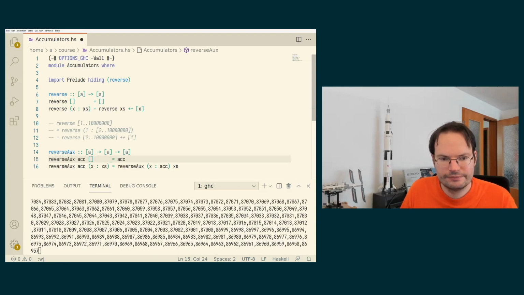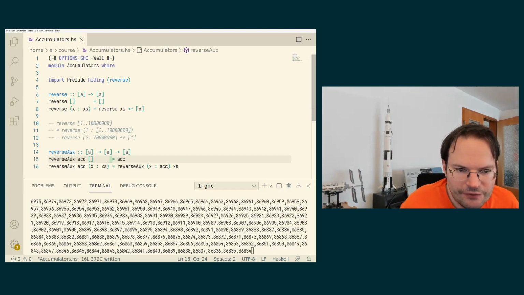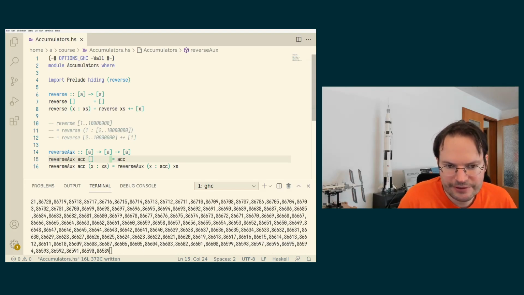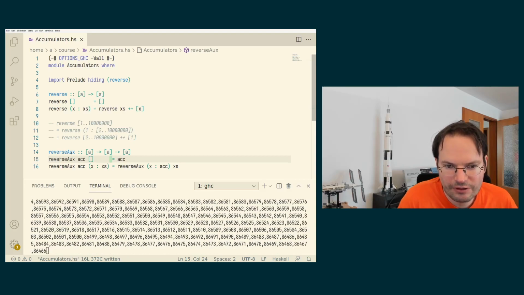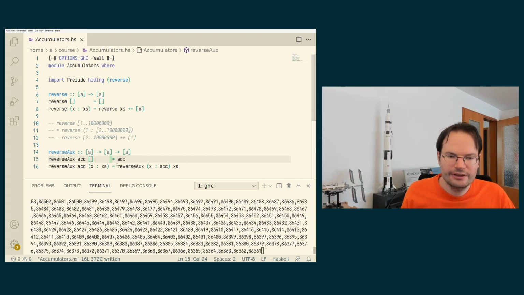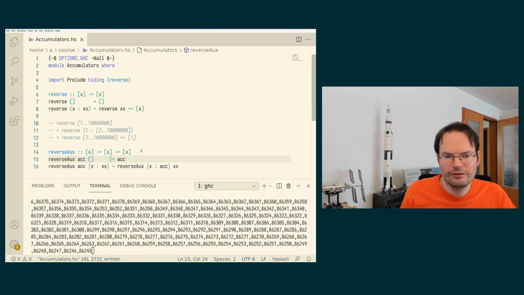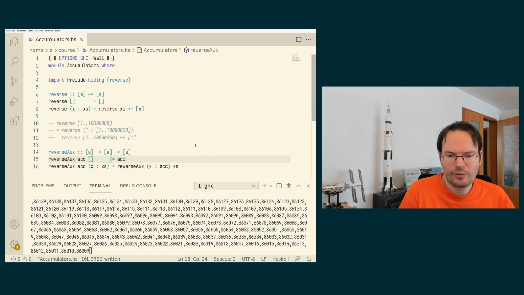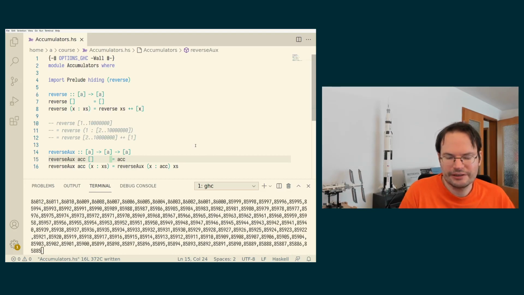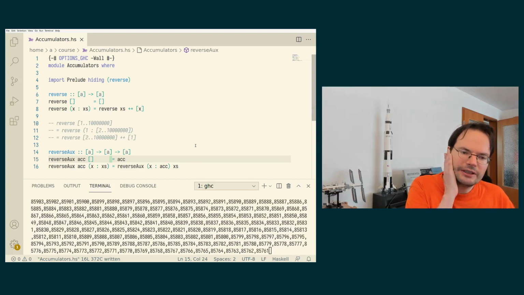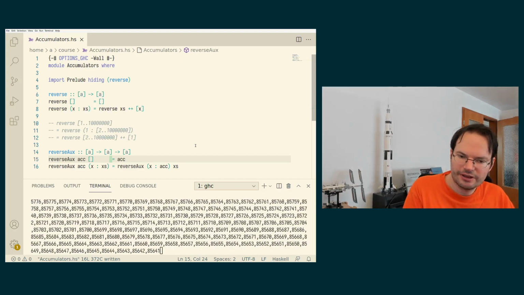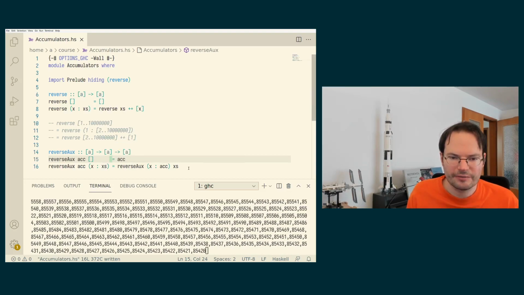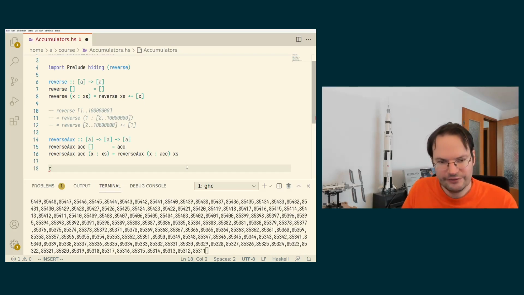Now, if we look at this definition, it still follows the standard design pattern on lists, right? Look, we have two cases, one for the empty list and one for the cons. And we have a recursive call on the tail of the list in the cons case. So this very much follows the standard design pattern on lists. But of course, it operates at a different type, and it required an extra idea, right? And the extra idea was that we have to introduce this extra accumulator argument. And in fact, it also has a different type than the original function. So we haven't actually re-implemented reverse. We still have to think about how to re-implement reverse if we actually want to do it.